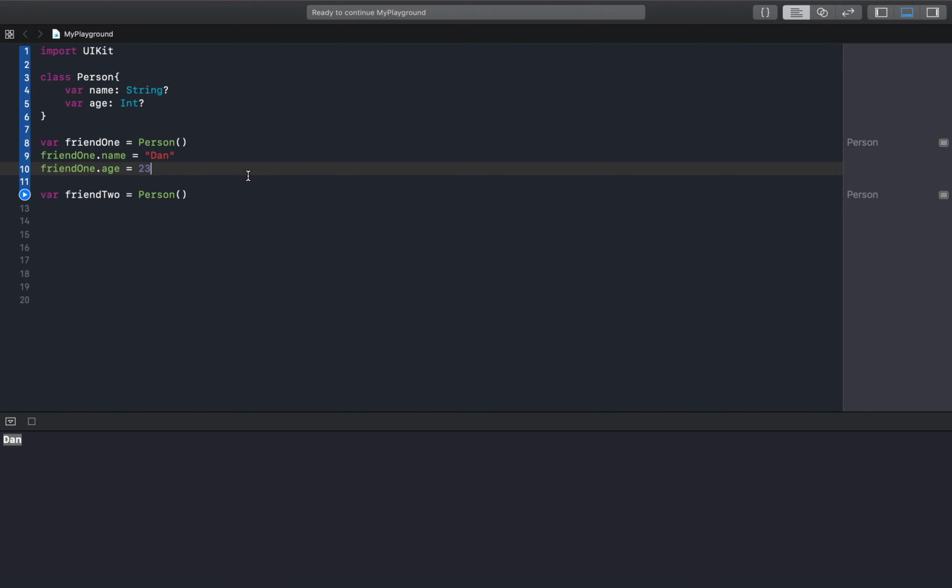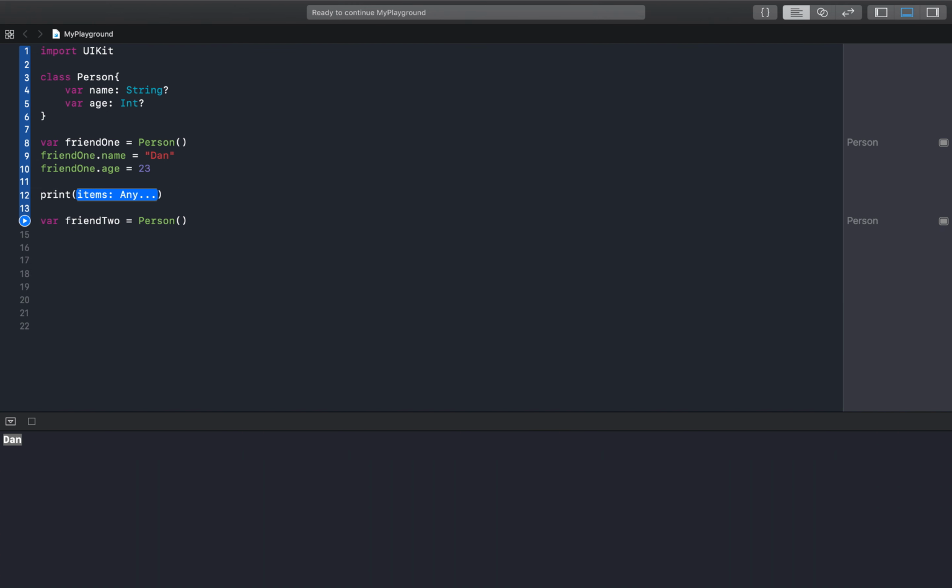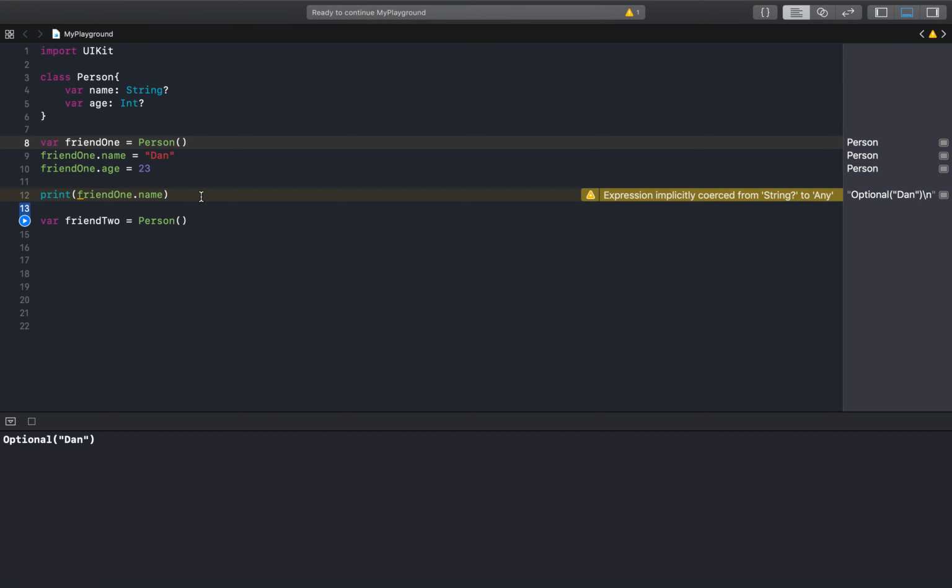Alright. Now we can print friend1 name. Alright, so if we go ahead and run that, see that again. It says optional, Dan, of course, but that is because we have this optional right here.